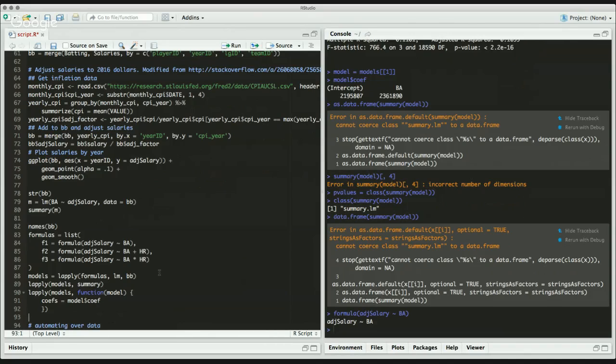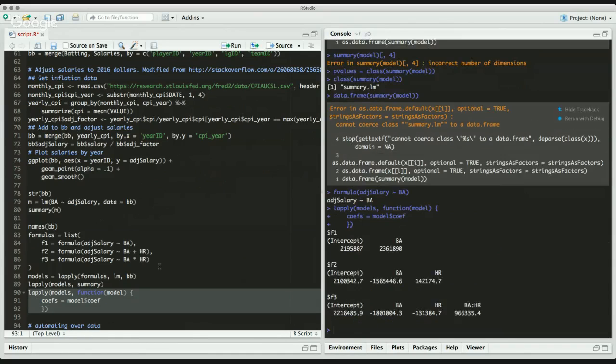That lapply thing you just wrote, is it not going to rewrite coefs at each iteration? It is. That's exactly what it's going to do. So it's going to spit out the coefs for each model. But you're not actually saving something, right? lapply never writes, unless you go to great lengths to make it do this, it will never overwrite what you've provided as input. But I mean to save, because that's where I've had trouble or just ended up copying and pasting, like maybe I want m1.coefs, m2.coefs to actually save them as objects, or save the model summary as an object to look at later or do something with.